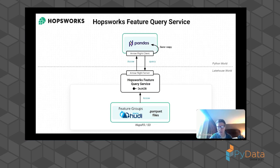Now, we did a little bit more work than just this, which is a query service for the native data stored in Hopsworks, because Hopsworks supports external tables. So you can have as your offline store BigQuery or Snowflake or Redshift, which are our data warehouses. So what we added to our external query service was the ability to join across features from, for example, Snowflake, where your labels might be in Hopsworks. And we can do this kind of federated query. So the way that that works internally is that we push the queries down to the external tables, and we retrieve the data as Arrow data, so Arrow tables, and then DuckDB can perform these temporal joins internally.